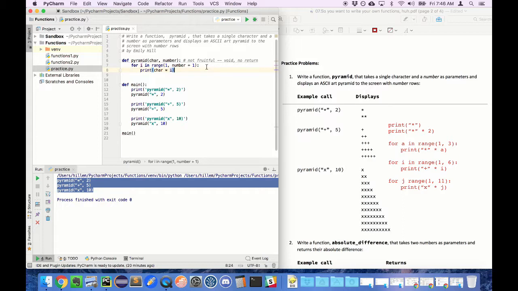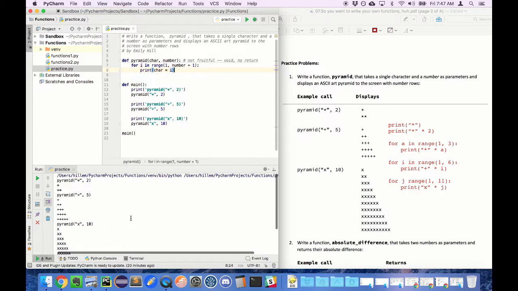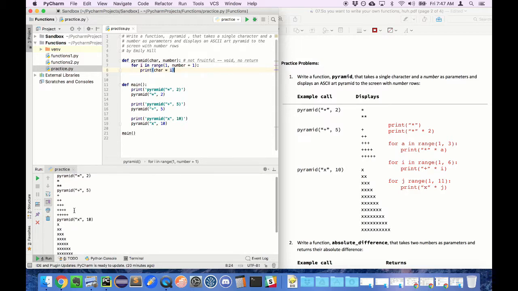Okay, let's play this and see if we get the expected output. Awesome, and so what I can see is that when I call star 2, I'm getting the appropriate pyramid, same with plus 5 and x 10. I can clearly see that my output is as it should be.